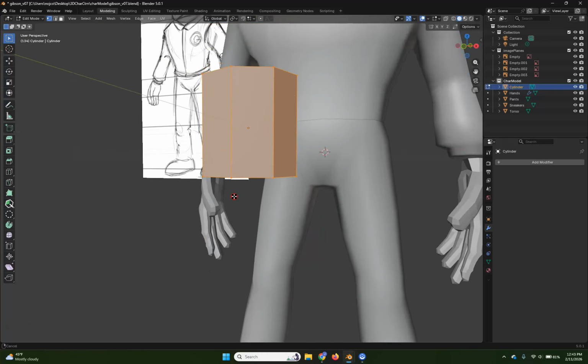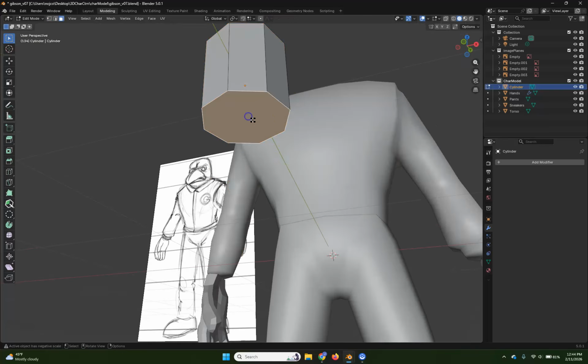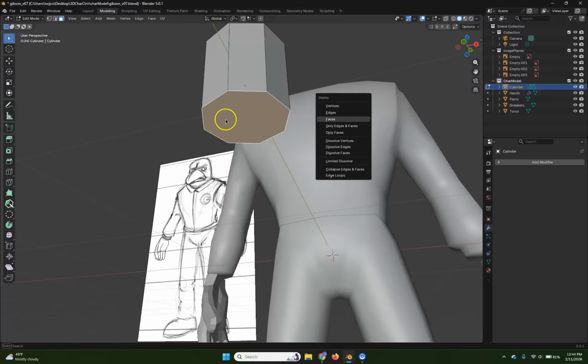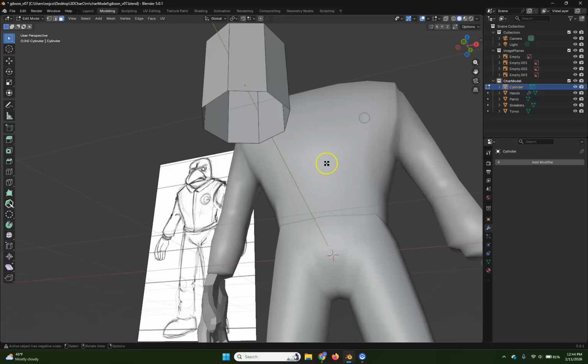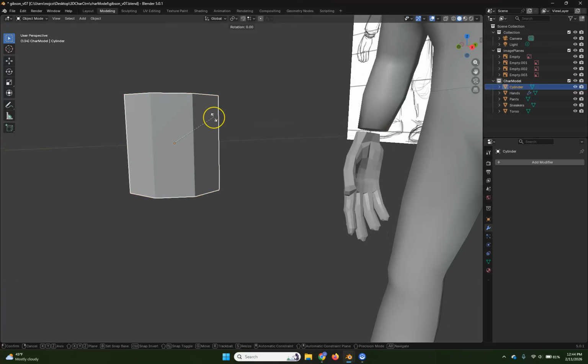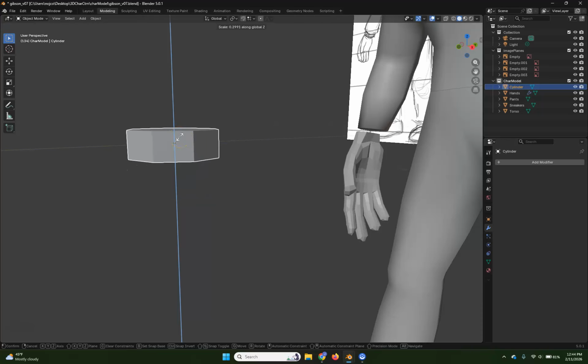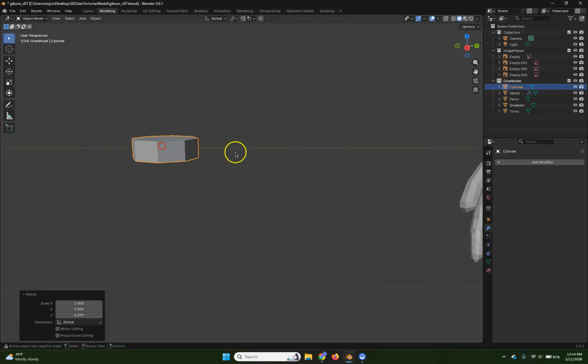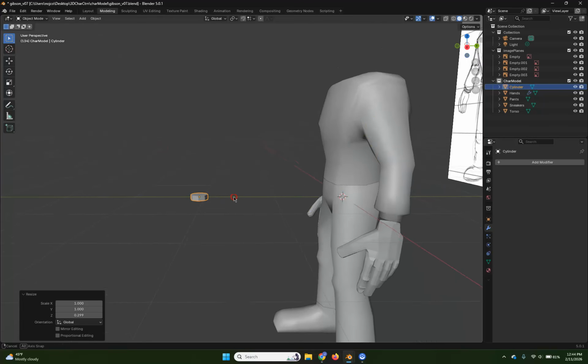And then the other thing I want to do is I'm actually going to hit 3 and get rid of this part, and you'll see why. So I hit 3, select that, and hit X or delete to delete the faces, choose faces like that. Now what we're going to do is Tab, select this, and hit S and Z. I want to scale it down so it's more button shaped. And then I need to put it up on his chest here.